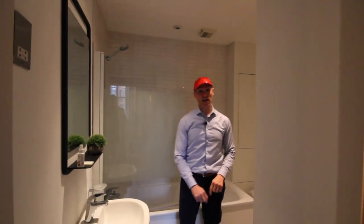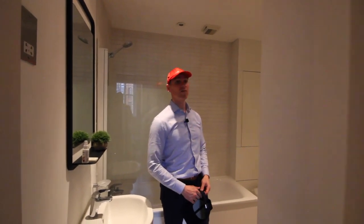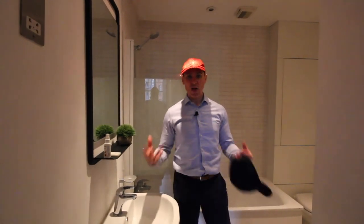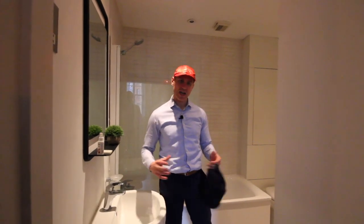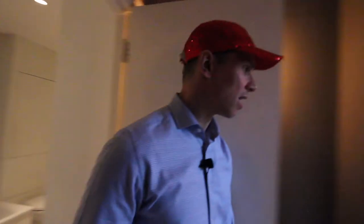And this flat feels kind of homely. I would say that this flat really feels like you can move into it, bring your stuff into it, and you'll feel at home. It hasn't got any of that kind of sterile feeling that some rental flats have. When you look at them, you just think, oh, this is a bit sterile. It kind of looks like a hospital, but this definitely doesn't have that. It's definitely got a unique, homely feel. But let's go into the lounge and have a sit down.